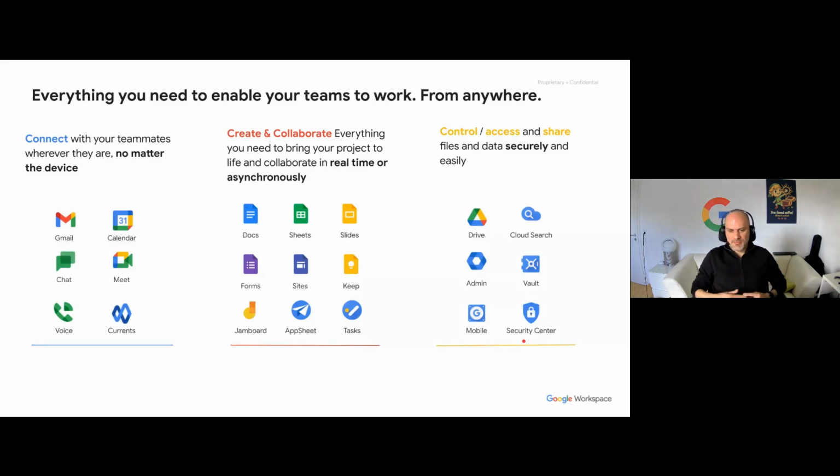Google Workspace and some of the components are basically free to use for everyone. If you create yourself a Google account, you typically get a Gmail address with it, unless you decide to use your existing email address. But if you don't, you just get a new account at gmail.com, and you can make use of these services. In fact, Gmail is the largest mail service in the world, almost 3 billion users worldwide. And it's the same Gmail that powers Google Workspace.